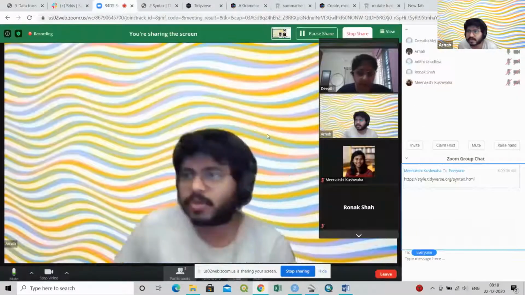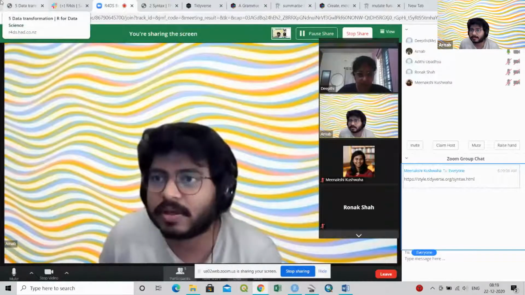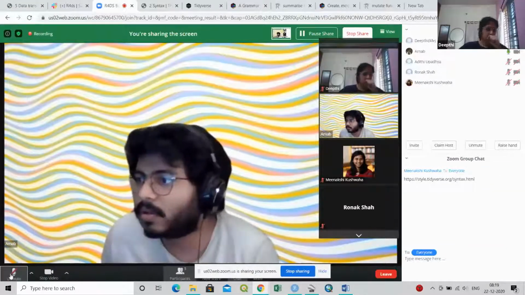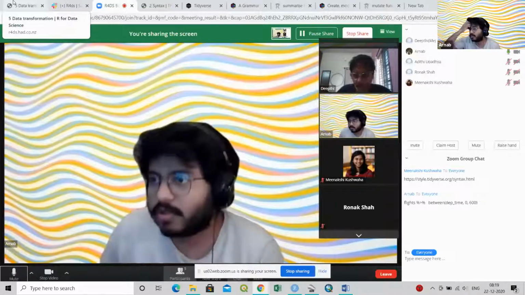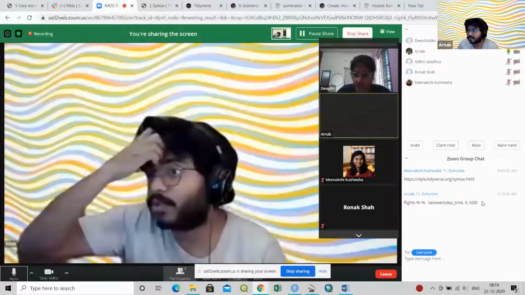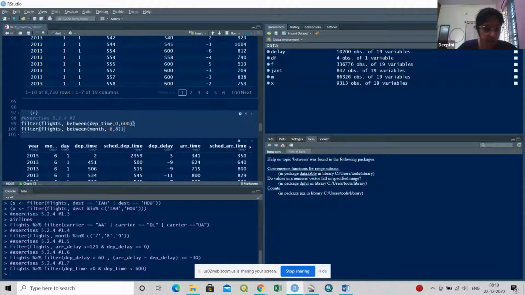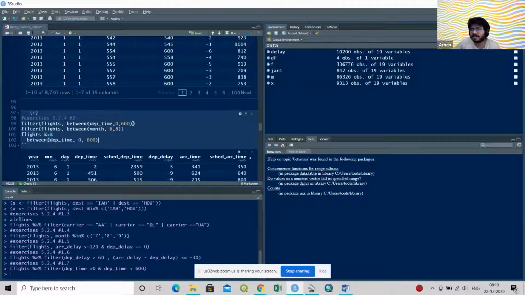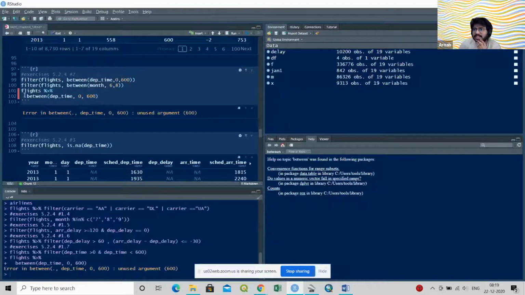Sorry, I had a question there. Can I actually paste something in chat? This was not working for me. When we try to use between, just like in the previous line that you showed, using the pipe operator, it seemed very weird that the first line would work, but the third line won't. It doesn't work.